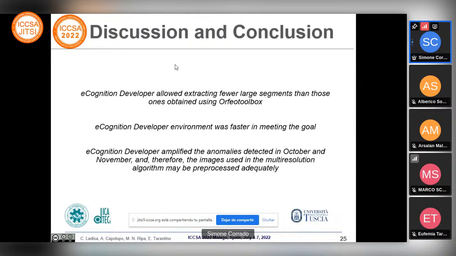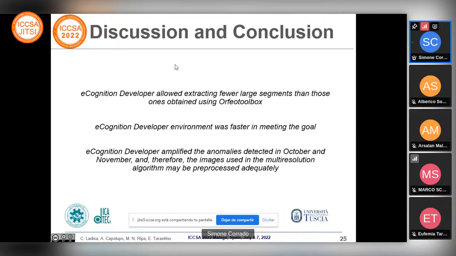Cognition Developer showed a better performance, considering that a range of parameters were tested and non-self-intersected polygons were generated. Indeed, in the case of OTB, just single default values were evaluated, and all the segmented polygons produced by OTB were characterized by self-intersected polygons subsequently fixed. This made the project slower and complex. In addition, Cognition Developer demonstrated greater versatility and completeness in managing segmentation parameters than OTB, as well as better handling of heavy geospatial data.